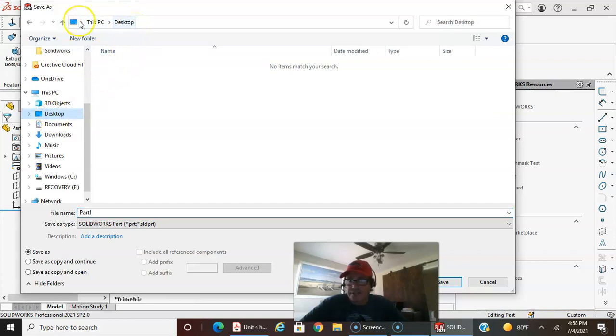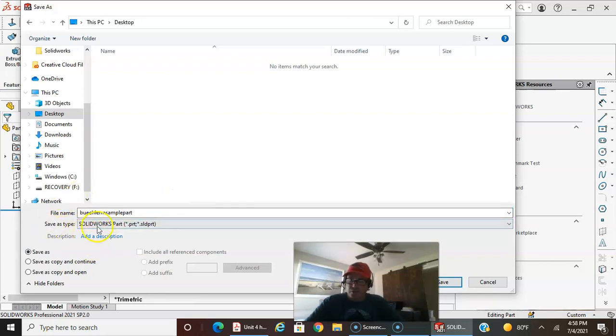So I can select the desktop, and in my file location will change. And again, like on the naming convention, again, is going to be Buchler M, and I'll just do sample part or something. So this would be whatever the assignment name is.